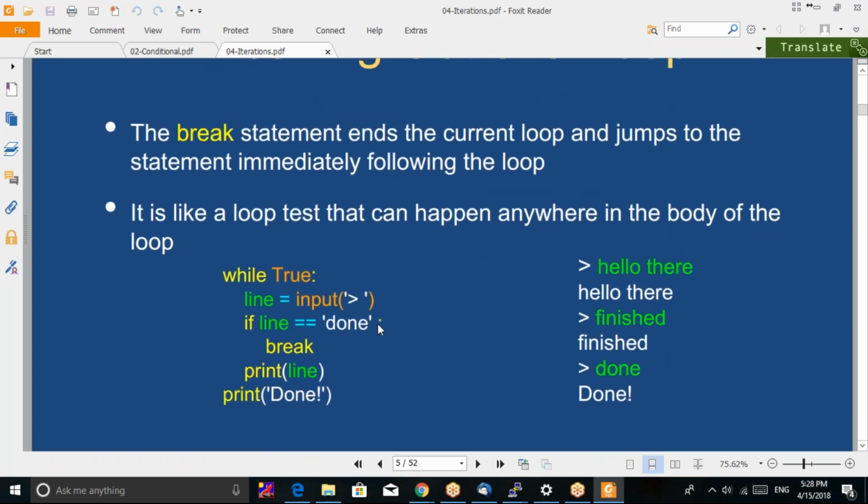It says while True. Now see, there's no condition, so this will always get executed. There's one more way of writing a while loop: when you don't have any numbers to pass or any criteria, just put while True, to keep on executing and executing.